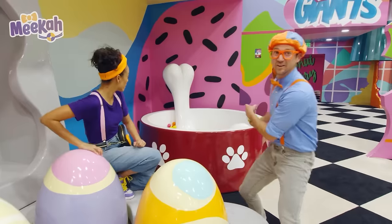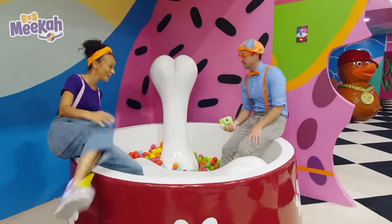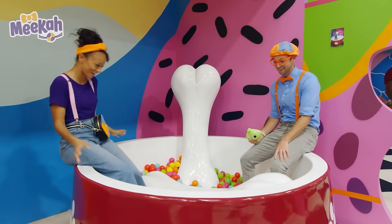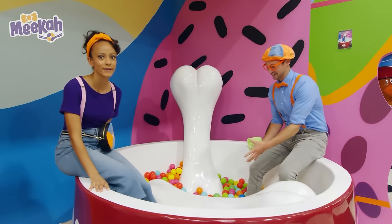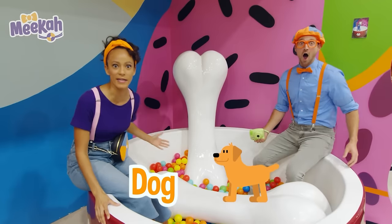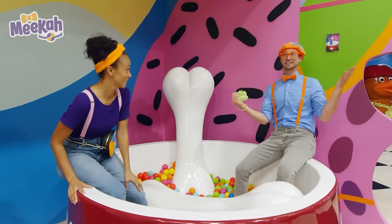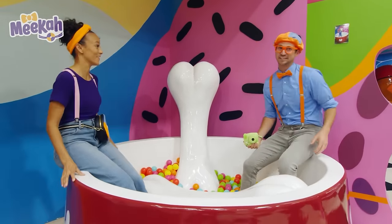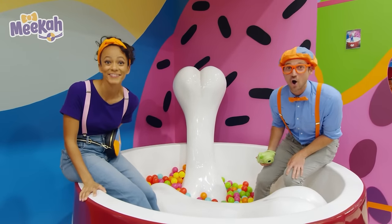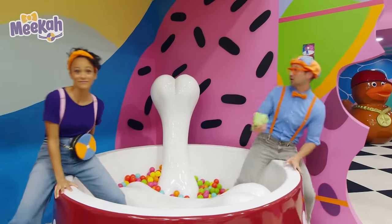Yeah! Whoa, look at this! Whoa! Wow! Check it out! We're sitting in a giant dog bowl! Whoa! Ooh, the dog food in here would be so massive! Can you imagine the dog that would eat from this bowl? Whoa! That would be a gigantic dog! Yeah! Definitely not a chihuahua! No way! Wow! Do you have any pets at home? Whoa! Cool. Ooh, let's go explore!